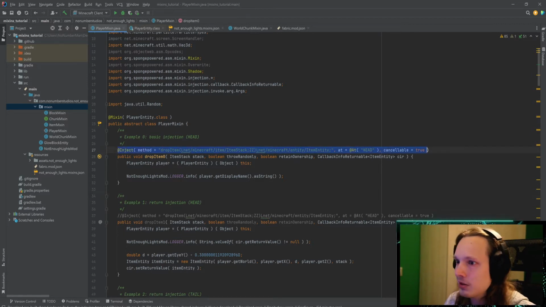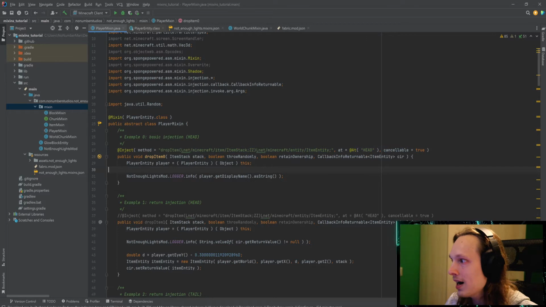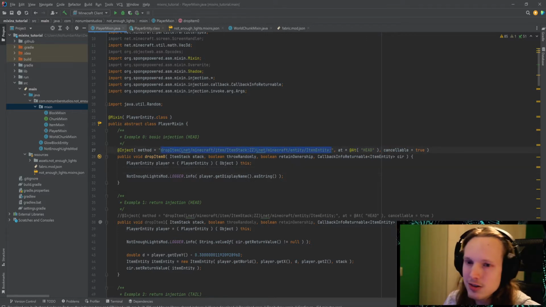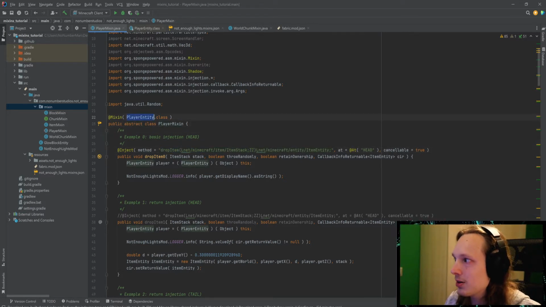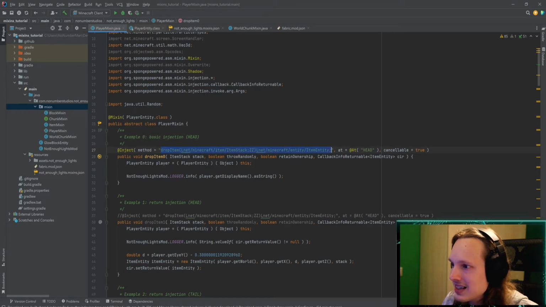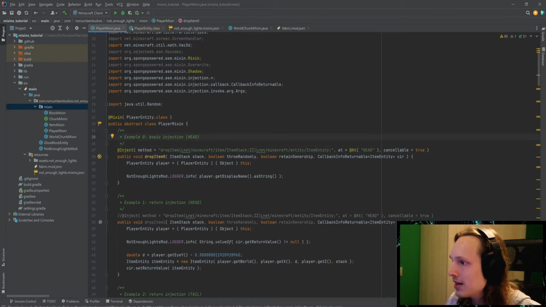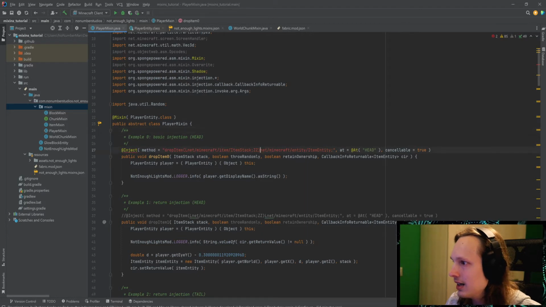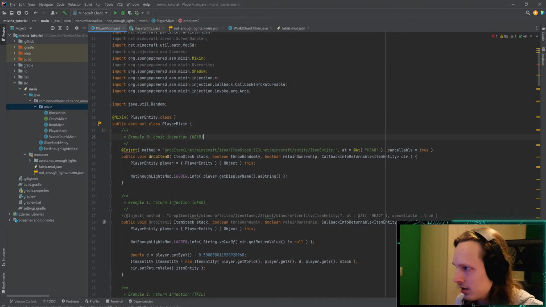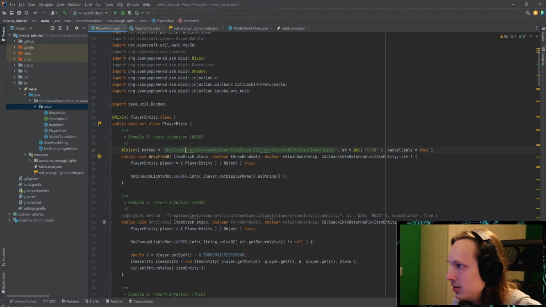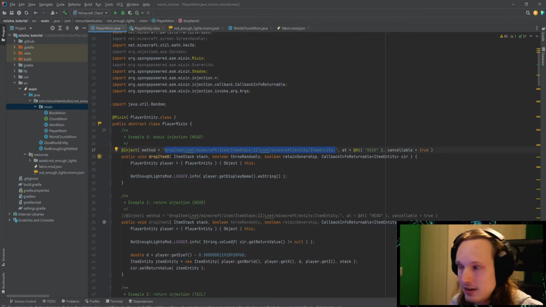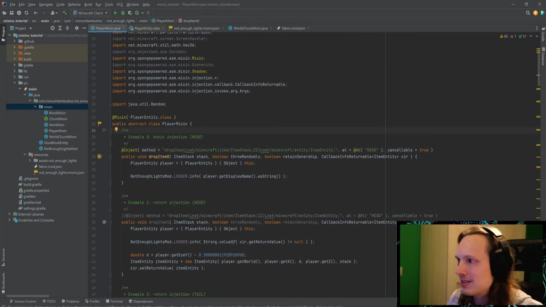If you inject a bit of code into the original Minecraft code, you have to specify the exact method. And that's not just drop item, right? We'll be overriding the drop item method in the player class. We'll get to that later. You have to specify this exact string. If you do anything different, like I remove this L, it will get an error and it will not work. If you are on Eclipse or any other IDE, you're going to have to write this string exactly yourself. That might be a bit difficult. It's somewhat straightforward, but it's laborious to say the least.